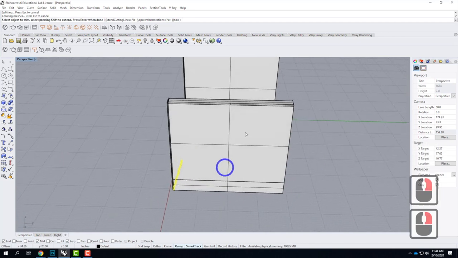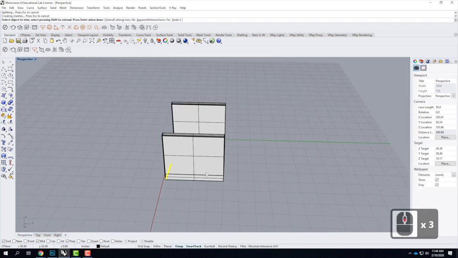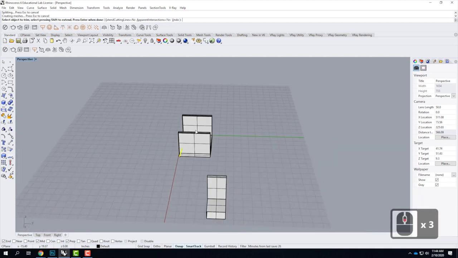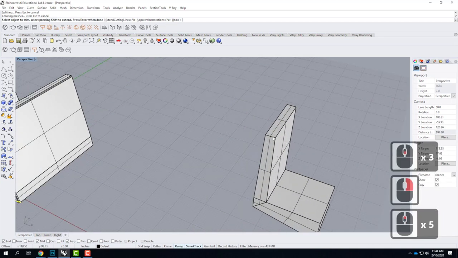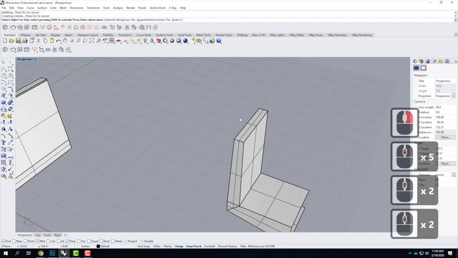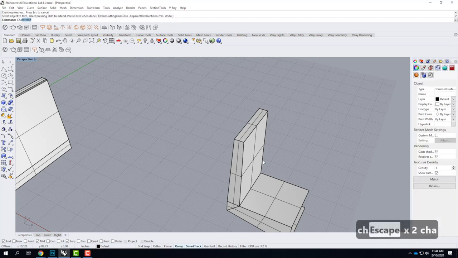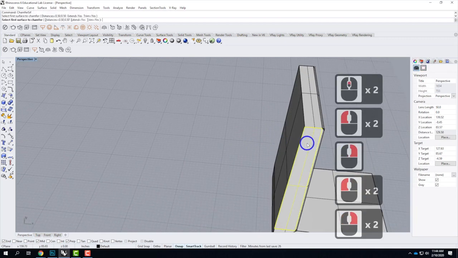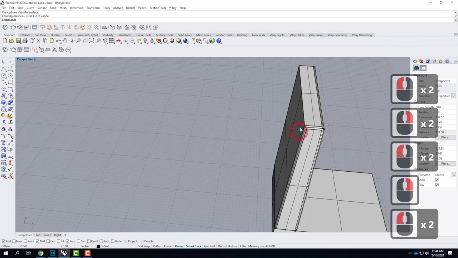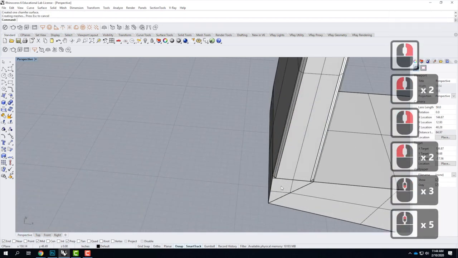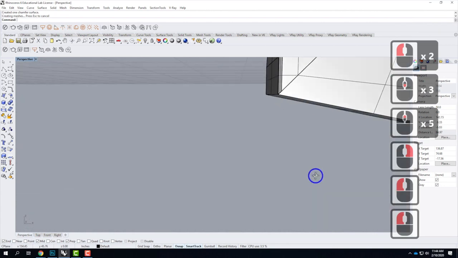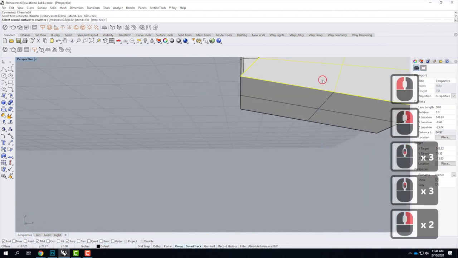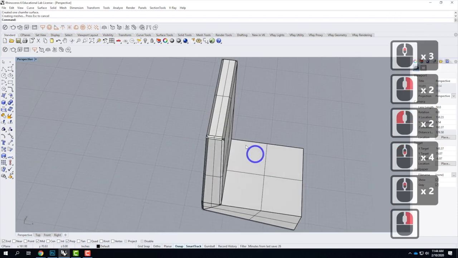I'm asking you guys today to do it this way, where you actually build out all the corners, because it'll give you a lot of practice in how these come together and how to fix it and how to see what you're seeing. If I were building this from scratch, I would only build this quarter, like I was talking about earlier, and I would only do the chamfers on this corner. So I would come in here and do chamfer surface, and I would do there to there, there to there, there to there, there to there. There. And like that. And then I would fix just this corner.